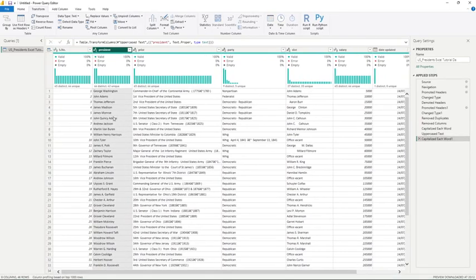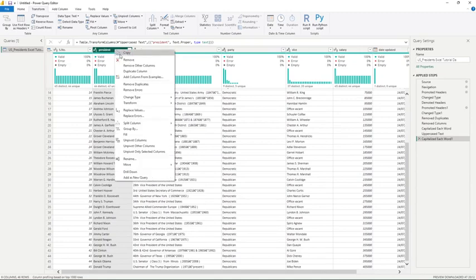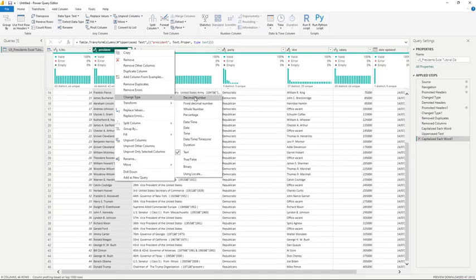So we have a lot of things. I can change type. There are some cases where what you have there is going to be in decimal and you don't want it in decimal. You want it in whole number. You might put it in percentage. You might want to put it in maybe a date format or something. This is where we can change our type.